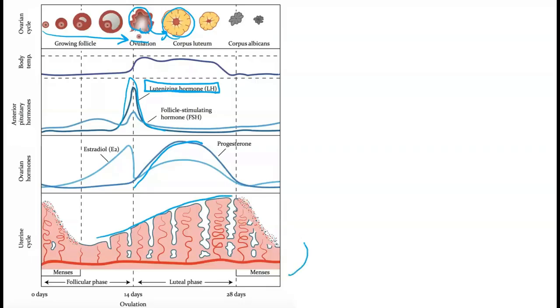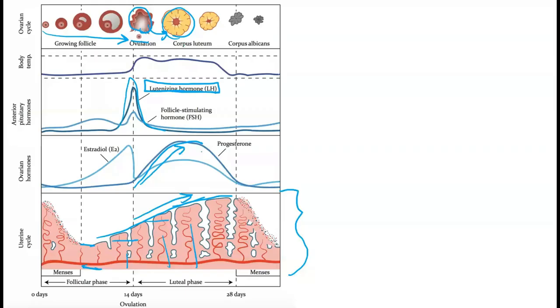So this is like a snapshot of the very innermost layer of the uterus. You can see it's not very thick. It gets thicker, it gets thicker, it gets thicker, and these blood vessels extend and extend and extend. That's all paired with the elevation in progesterone. So that's one of the big drivers of that.